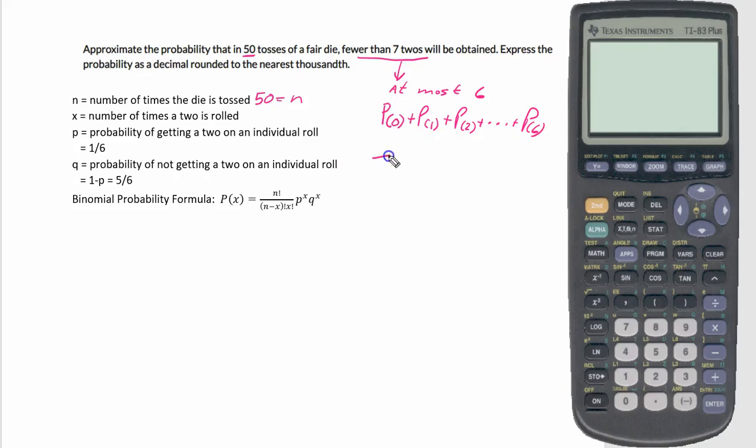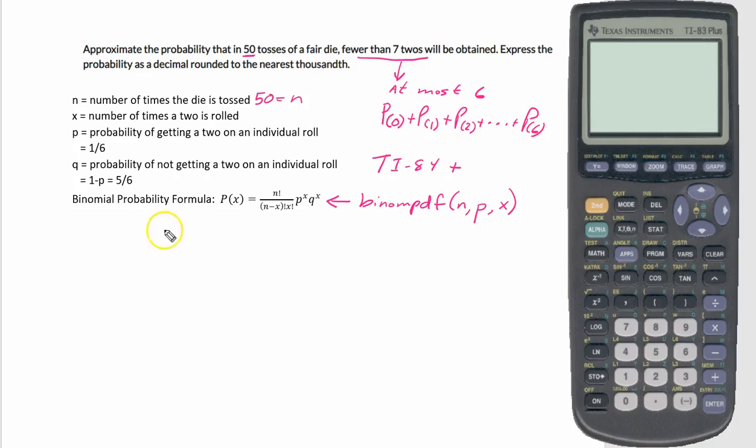Now on a TI-84 Plus, it's a lot simpler than that. This formula here, P of x, can be represented by the binom PDF command. And all you have to do is supply it with the n, your probability P, which is this one here, and your x. So I could do binom PDF 7 times for each of these because the x value would change. The n and p would be the same.